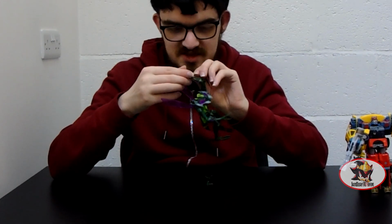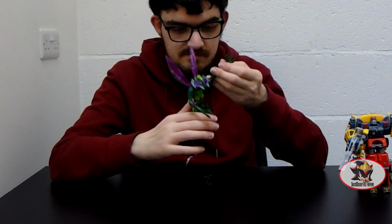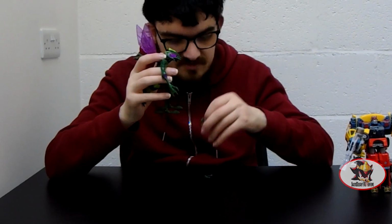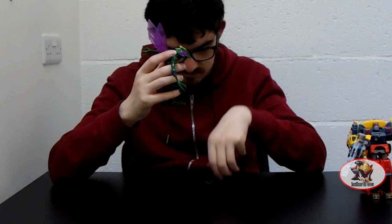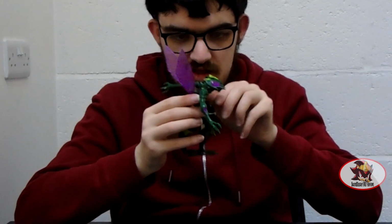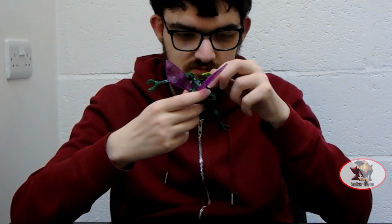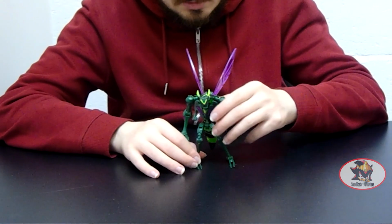It's an awkward combination of square tabs and round pegs, because it's got to peg together on the actual palm and on the wrist as well, because of the way the arm engineering works, so make sure these are all lined up correctly. Finally, if the transformation to wasp mode has knocked off these little tiny vestigial arms from the animation model, you can just peg them back onto their ball joint sockets like so. And what you want to do finally is disconnect the robot head from the wasp head and double fold the wasp head onto the chest plate to lock it in place, like so. And here we have animated Waspinator in all of its mutated glory, complete with the animation model accurate vestigial chest arms.